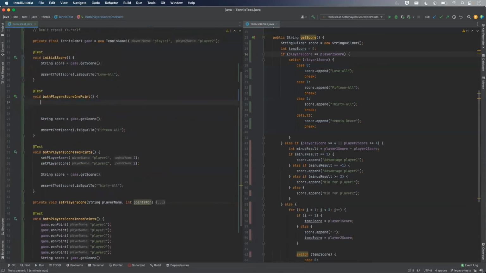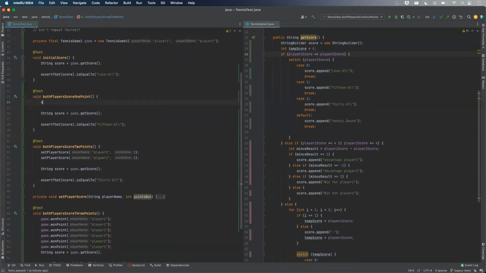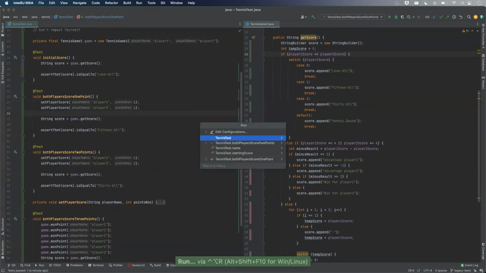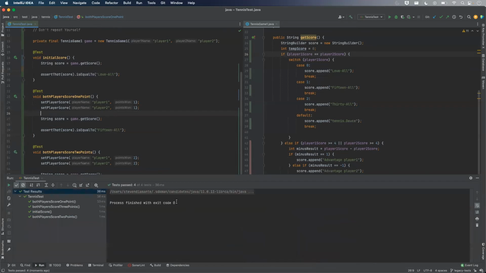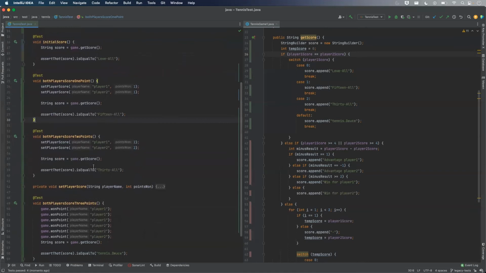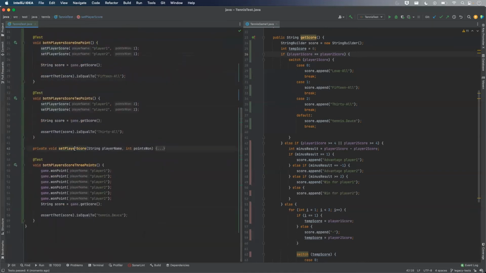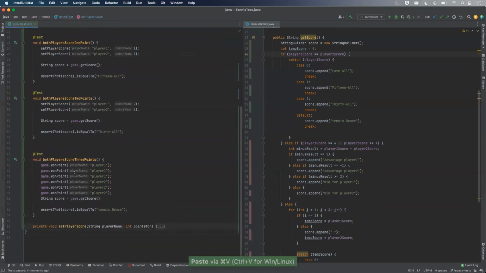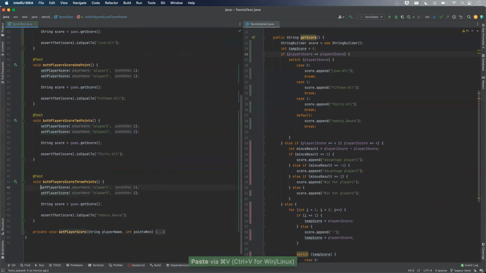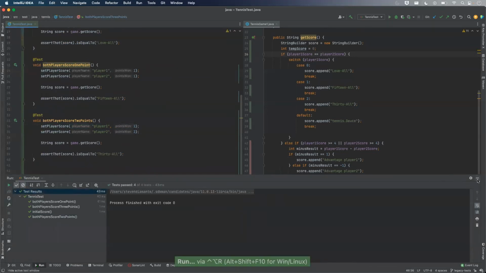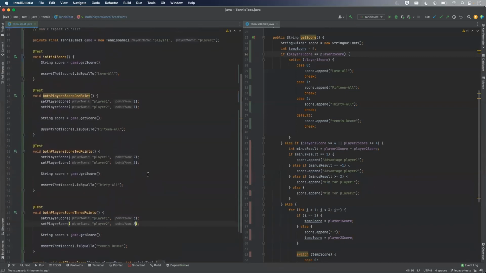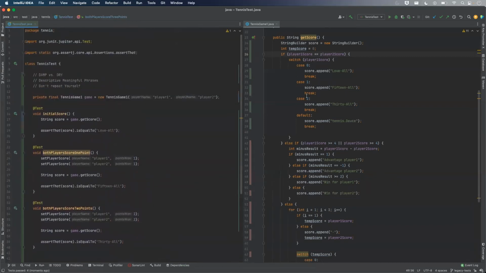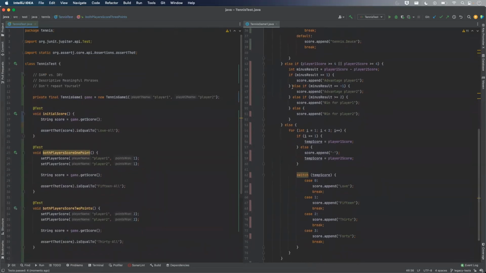So let's call the same thing here. And if you're curious about my shortcuts, they should be popping up at the bottom here. Okay, so I like to have my helper methods at the bottom here. And now we'll replace this. And this should help us a little bit going forward. All right, now we can jump to the next block here.